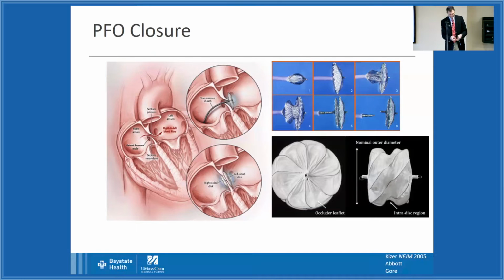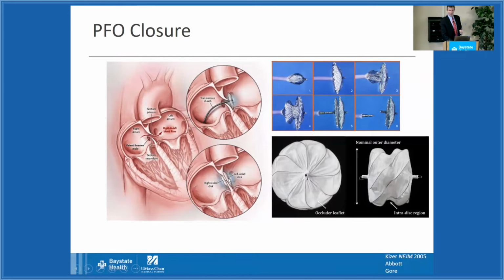So these devices are deployed through a catheter that's even smaller than the left atrial appendage catheter. Okay? And actually, maybe what I should do here is point to the model over here, and then I'll jump back there. So you can see here's a PFO in our picture on the screen. The catheter is advanced across the PFO, and a disc is extruded from the catheter on the left atrial side. That disc is pulled back flush with the wall, and then the second disc is extruded on the right atrial side. So that's how the plug holds in place.